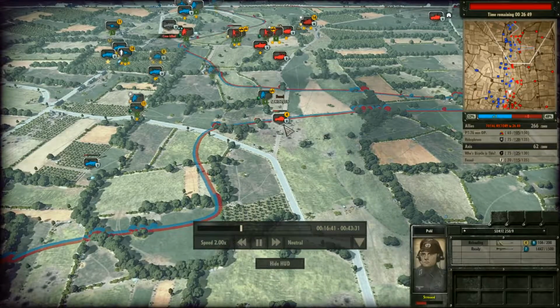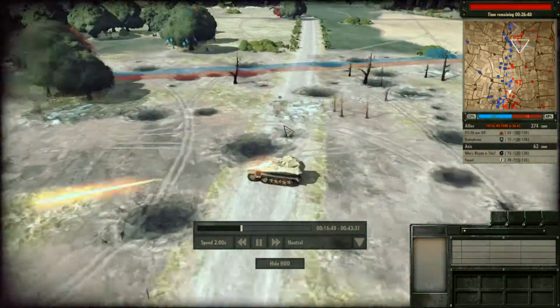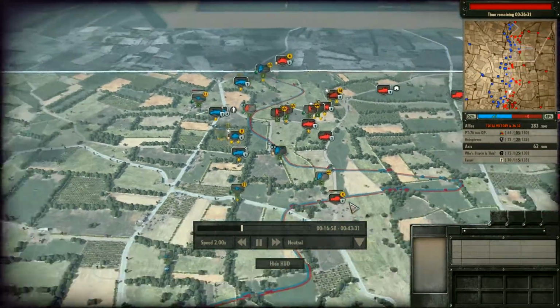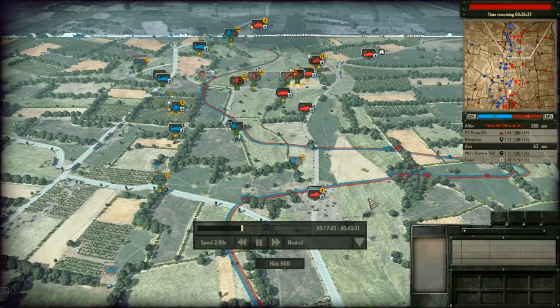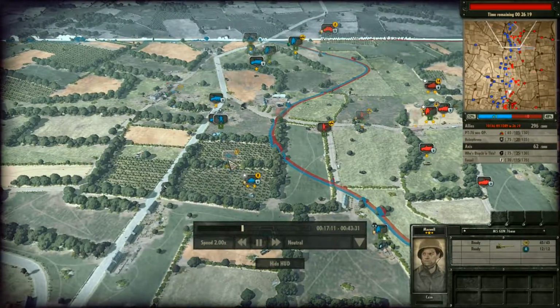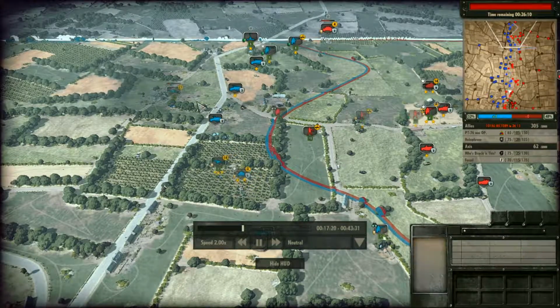I try not to lose my half-tracks. They're pretty important to this deck, but they're somewhat expendable. It's really nice to have them, because they're basically just a mobile machine gun. I brought up a 76 millimeter anti-tank gun to deal with this Panzer IV-H.